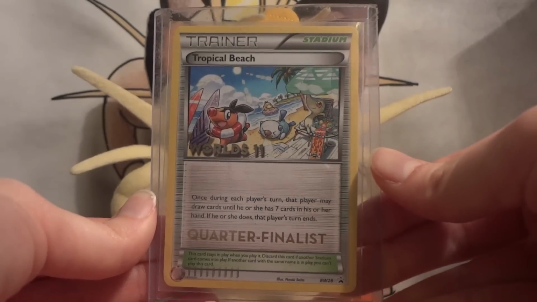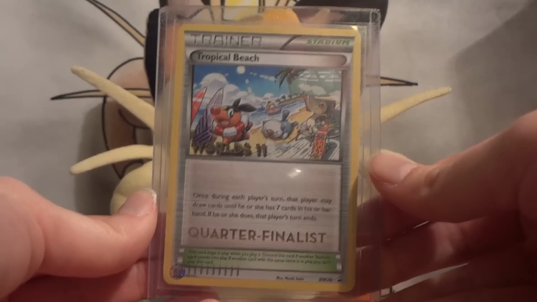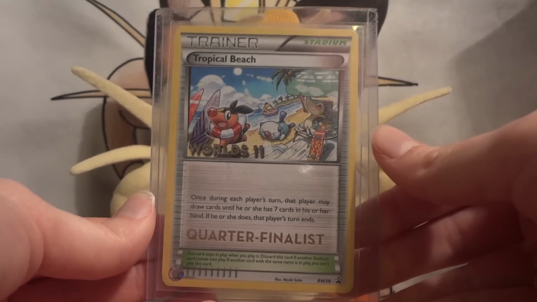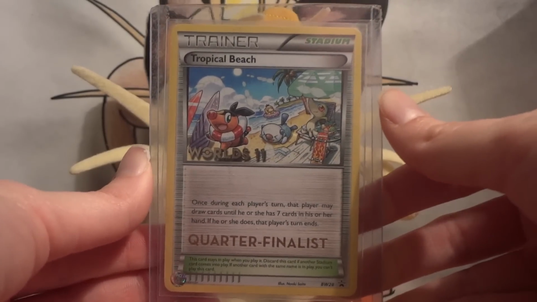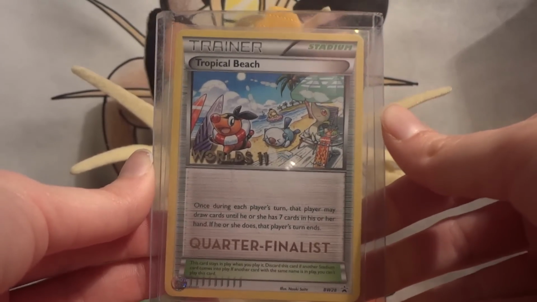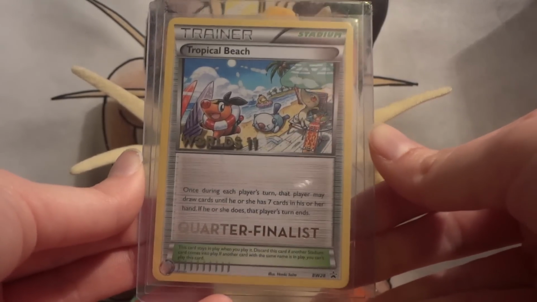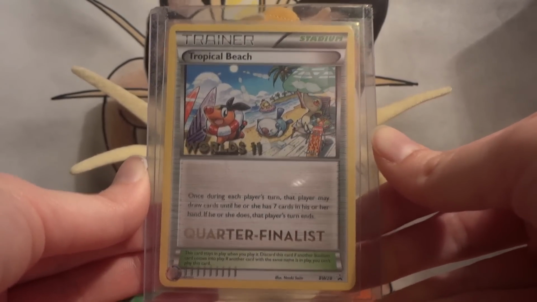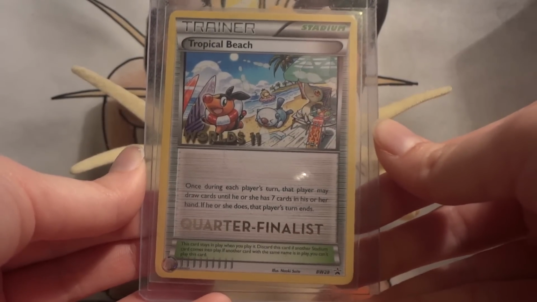Its popularity really took off with the Truth decks. Ross ran it in his Worlds deck back in Worlds 2011. It worked out really well for him, and then we saw it take off again with the Chandelure Vileplume decks around Cities, and now we're seeing it take off again with Keldeo Blastoise decks. There are just so many good reasons for that. Again, it just helps you really get set up for that Stage 2.